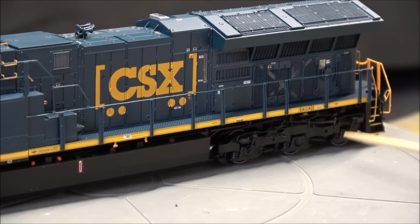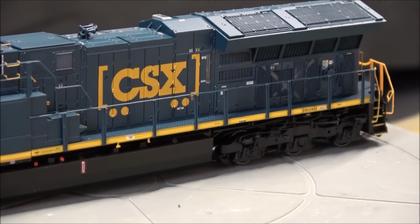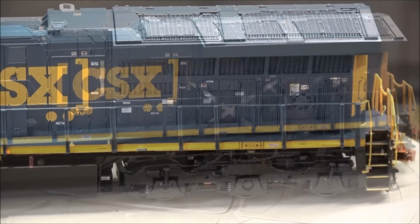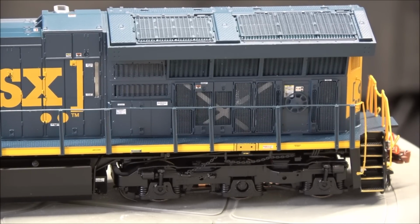You do have truck bracing, truck chain detail below, E-bell mounted just out of sight here in front of the fuel tank, emergency shutoff on the fuel tank along with sight glass, and a ton of truck detail. Here's a better look at the X bracing on the radiator section and the rear of the locomotive altogether. As you see, that was painted like a light gray, so it contrasts better and shows the locomotive features better.